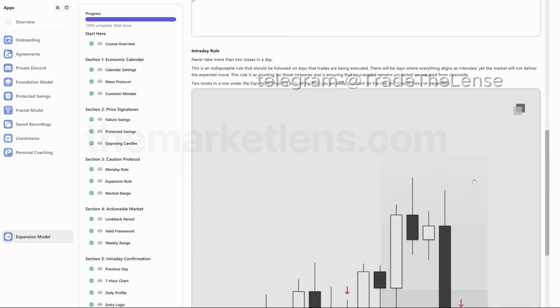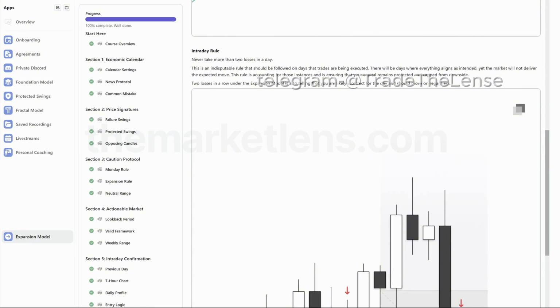Similar to that, where some things are out of your control, an intraday rule: never taking more than 2 losses in a day. If that happens under a model like this, where it is usually lower frequency, we're trying to frame good confirmation and narrative. Either one, it means the day is just not going to deliver. Like, everything could be aligned. You do every step, it all looks perfect. Some days just don't deliver the move. Doesn't matter what you think, how good the framework was, it just doesn't do it. You want to be ready for that to happen. And if you take 2 losses, done.